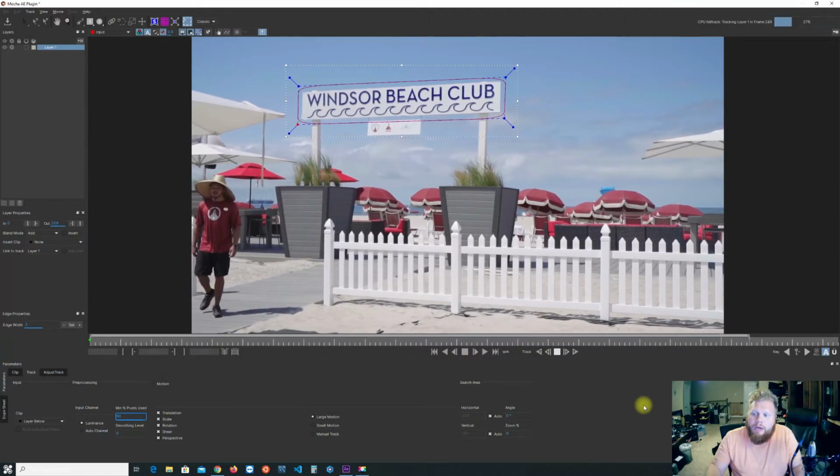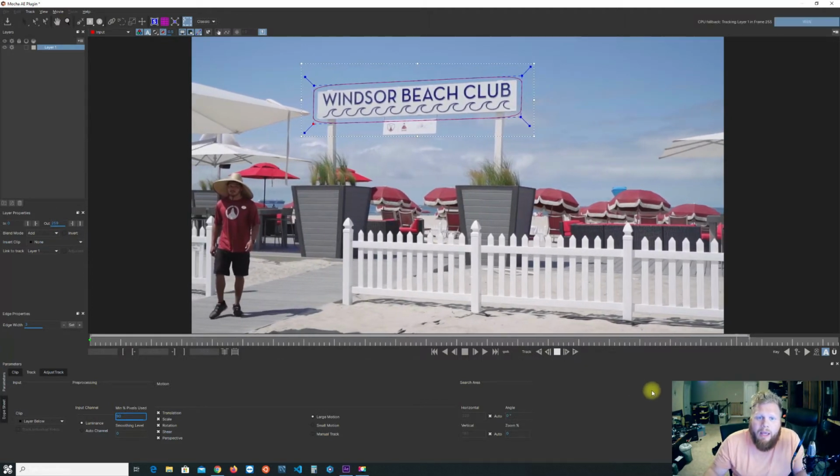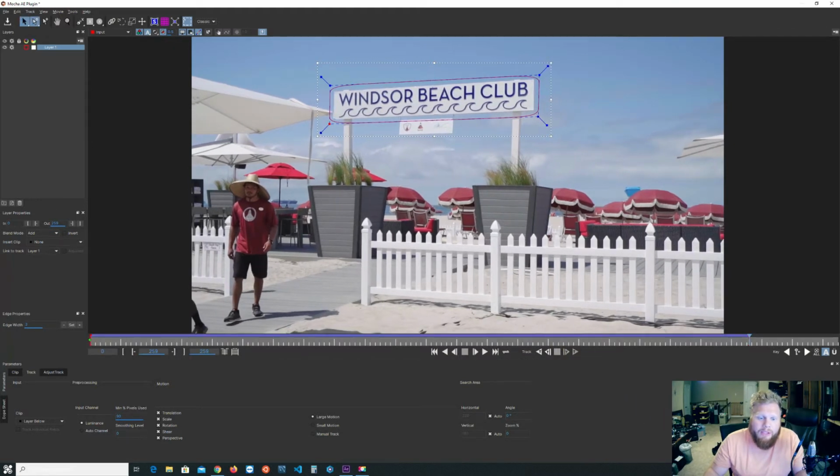All right, so now we're nearing the end of our track here, and looks like everything's looking good so far. Now, one of the things we want to do in this program is to show the planar surface. This is the actual data that will come across in our program in After Effects for the screen replacement.